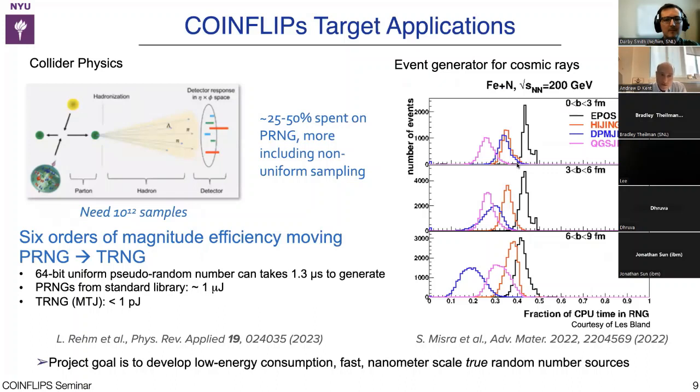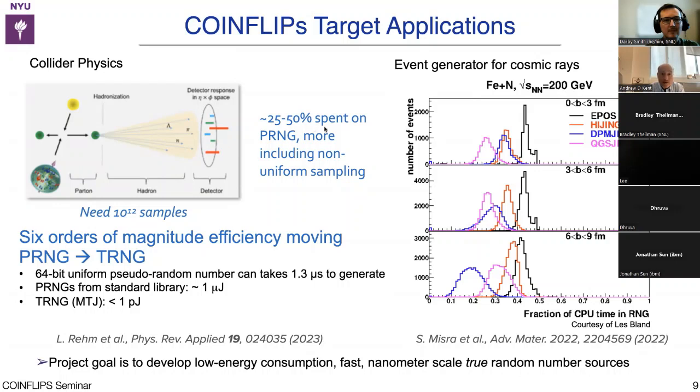So you could say it's really to enhance simulations that require large quantities of random numbers to simulate stochastic processes. And one of the key applications we're focused on is particle physics. So where you have particle production and you're trying to model what will come out of that, as well as the properties of the detector, as well as doing the same for cosmic rays, studying the interactions between alpha particles and the atmosphere. And it turns out those require a large quantity of random numbers and a large amount of time.